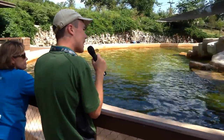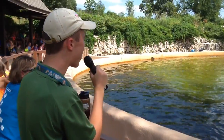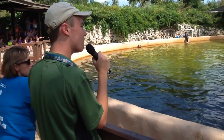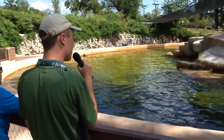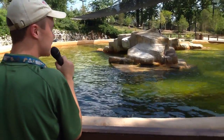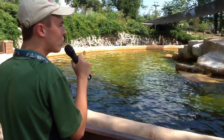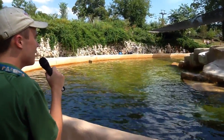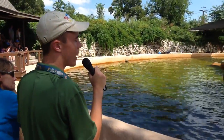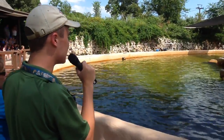And so once again, these are our California sea lions. They would be found along the Pacific coast in the wild, ranging from Baja, Mexico, all the way to areas of Canada. And they have a large number of adaptations that help them survive their aquatic homes. For example, our sea lions can dive up to depths of 600 feet. And during those deep dives, they can hold their breath for around 40 minutes while underwater. They can even slow down their heart rate to deal with the changing water pressure in the habitat that surrounds them. Sea lions also have whiskers on the sides of their muzzles, which you can see here today.